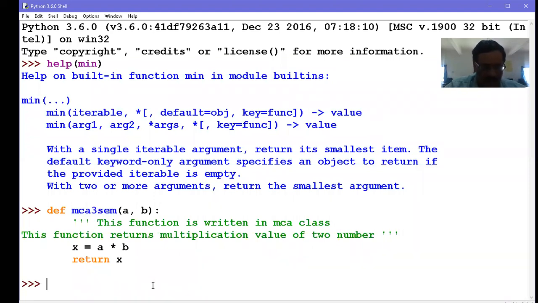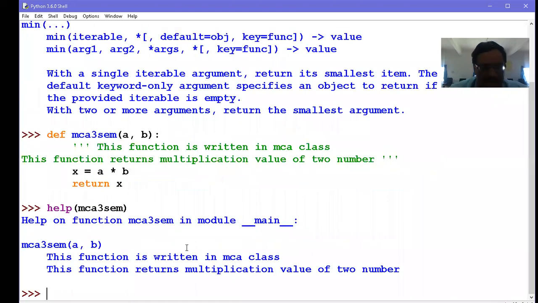Now, if I give help on MCA 3 sem, what do I get? Whatever I have written in the comment in the first line of the function will be displayed as help. See, look at here: help on function MCA 3 sem in module main.